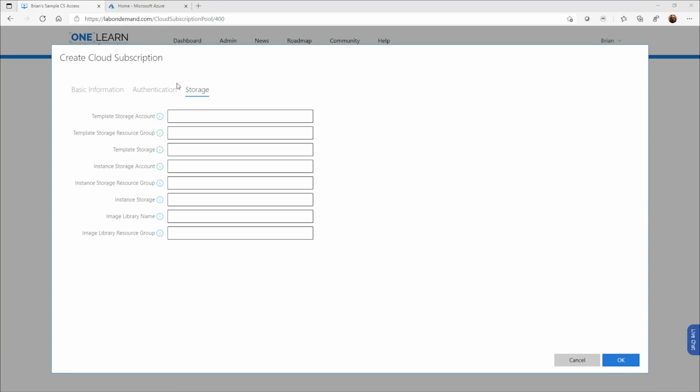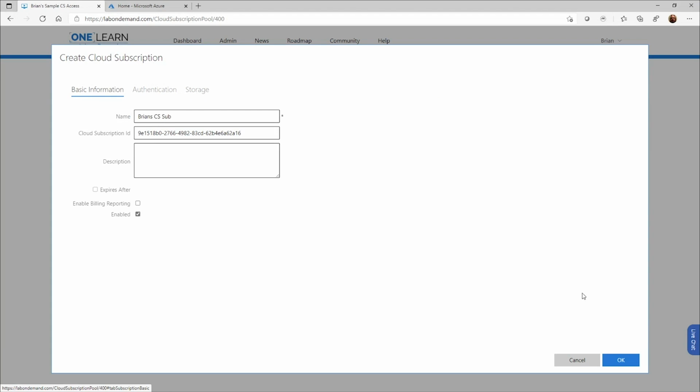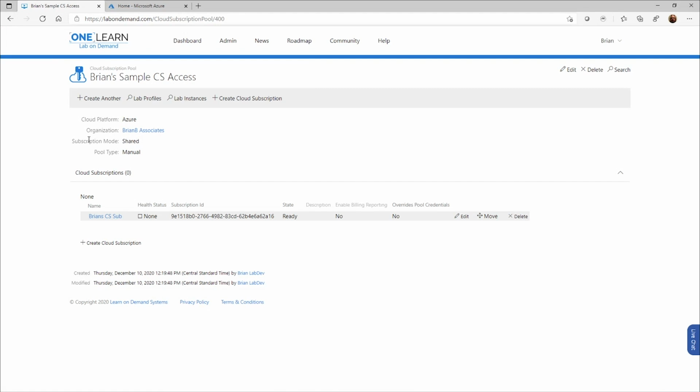All right, I am done with that notepad for now, so I'm going to go ahead and move that off screen, save it so that I have it just in case something were to go wrong, and I click on OK. And at this point, you can see here that my state is ready, but my health status is none because we haven't synced Azure and my Cloud Slice subscription. So now, at any point, I could go in and use this Cloud Slice any place I wanted to give somebody a cloud account.